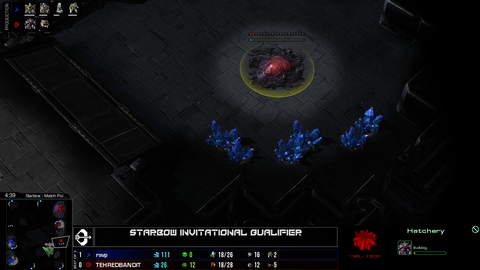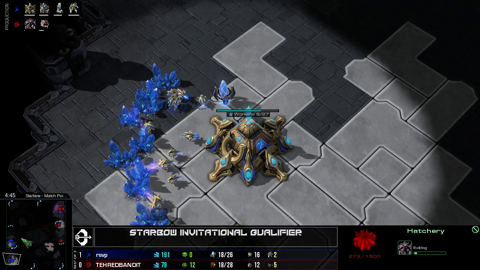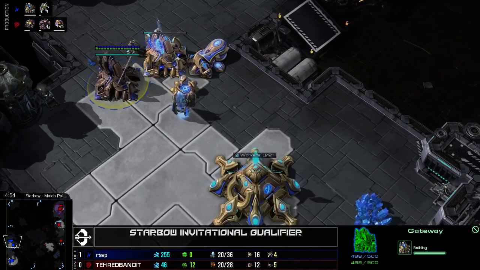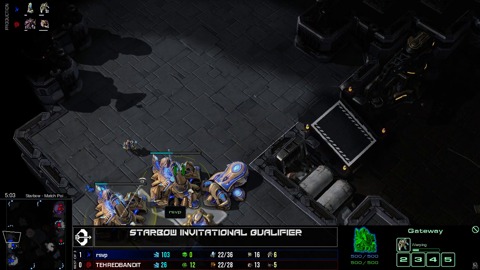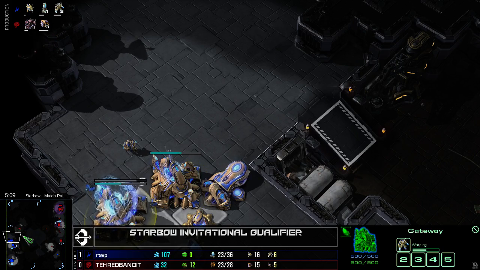And it's also interesting that RSVP is sticking to this double gateway play, getting a lot of zealots out to pressure against his opponent earlier on in the game, not opting to go for a Stargate whatsoever. That's true. He likes the Stargate versus Terran, but not versus Zerg for some reason. So that's very different from what you saw in Brood War, which is, I guess, the game you can compare this the most to.